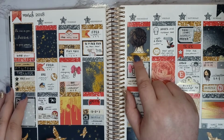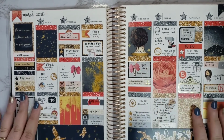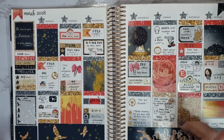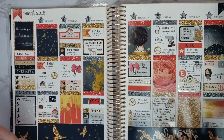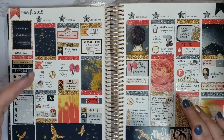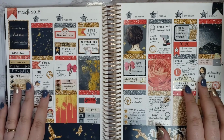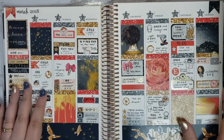This girl with this tattoo on the back of her neck, like, I was obsessed with this kit. I loved the paint drips and the glitter and the rose and just everything about this. This one is one of my top 5 too, so I have 3 out of 5 so far. But this one is definitely up there. Again, the top, middle, bottom. I am just in love with this kit. Some foil again, not too much.